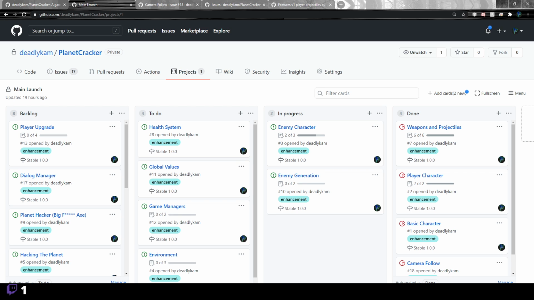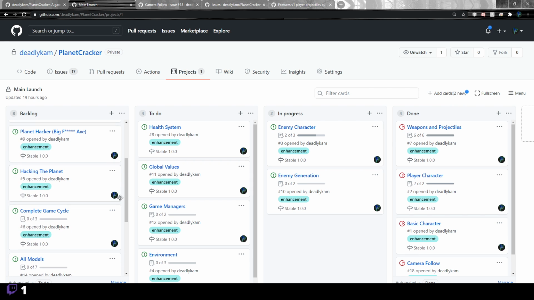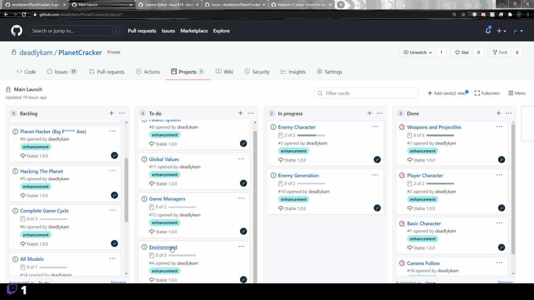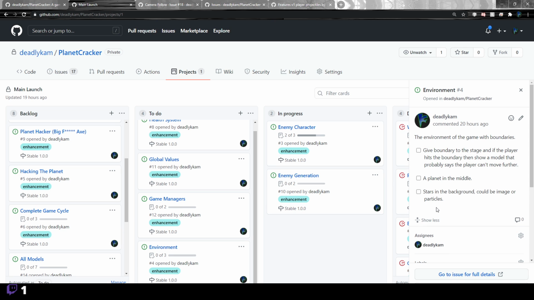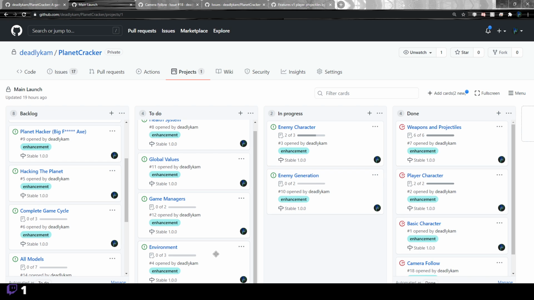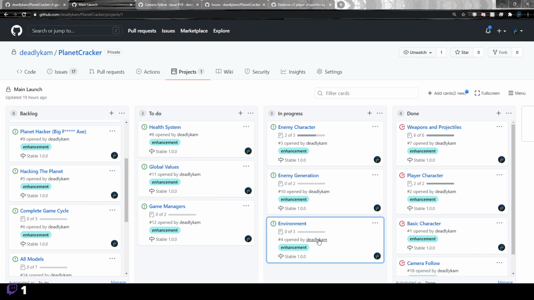So here is a catch. The catch is, I think I need to give a little bit of the, I mean, I should now start to give the boundaries as well. Because the question is, how do I want to generate the enemies, right? How do I want it? Do I want it to be generated from the planet itself, or what is that?